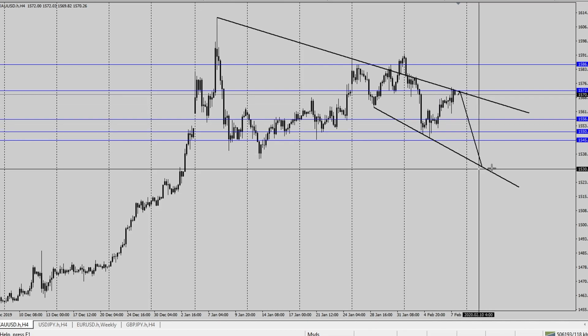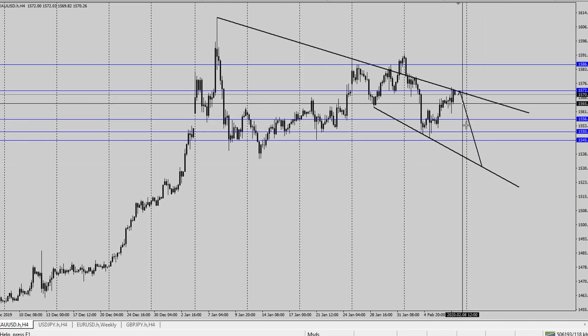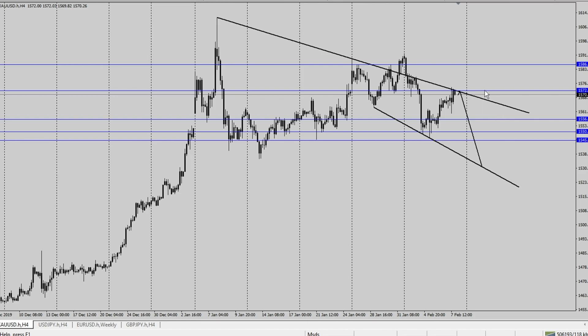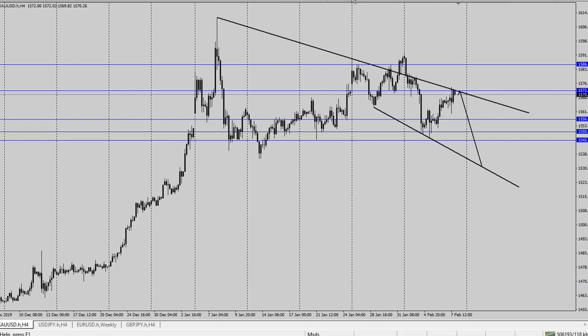But in my opinion, as of now, I think that we will break through all three of these levels and end off the week around 1531.4 to 1532. But again, we could bounce off of any of these levels. Inversely, we could break above this level, use this as a support and then target the 1586, and either use it as a resistance and get rejected and come back down, or we could break that and open up the door to head potentially all the way back up to the 1610 price handle. So it's all going to depend on what happens with price action, but those are the different setups that could occur on gold for the four-hour time frame.